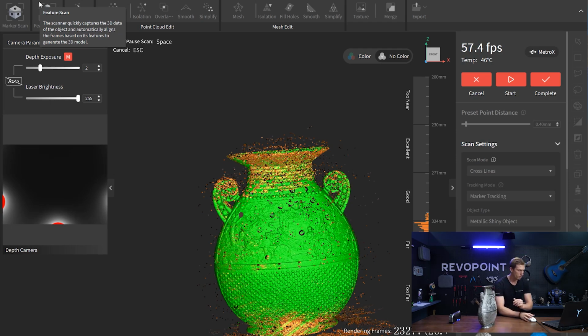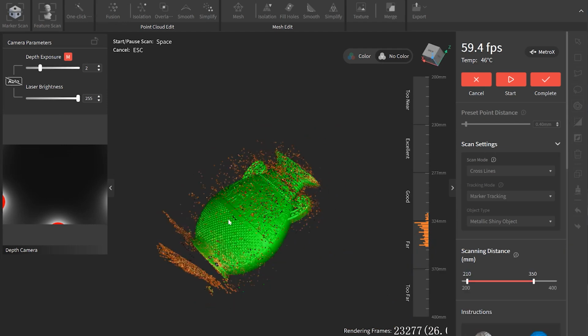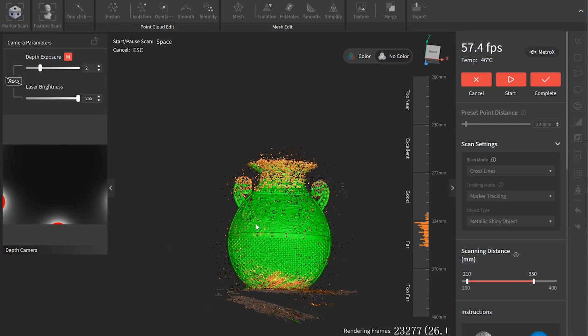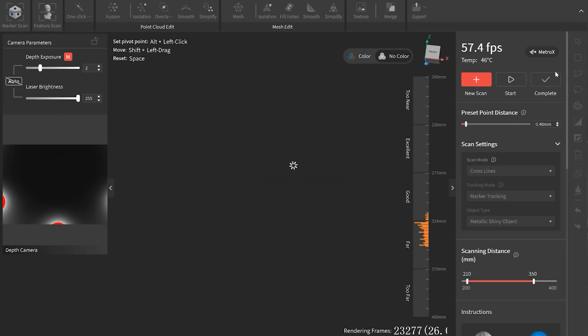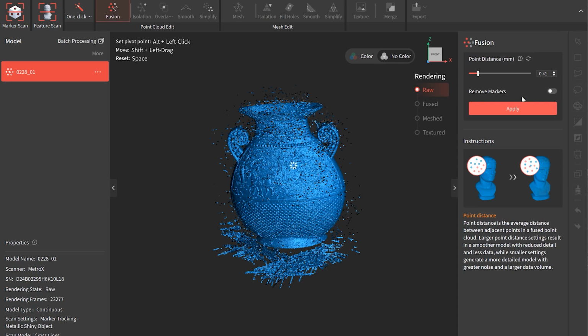All right, let's see how this turns out. Let's edit it some. Looking pretty good. Complete. Fusion, just do the recommended distance.